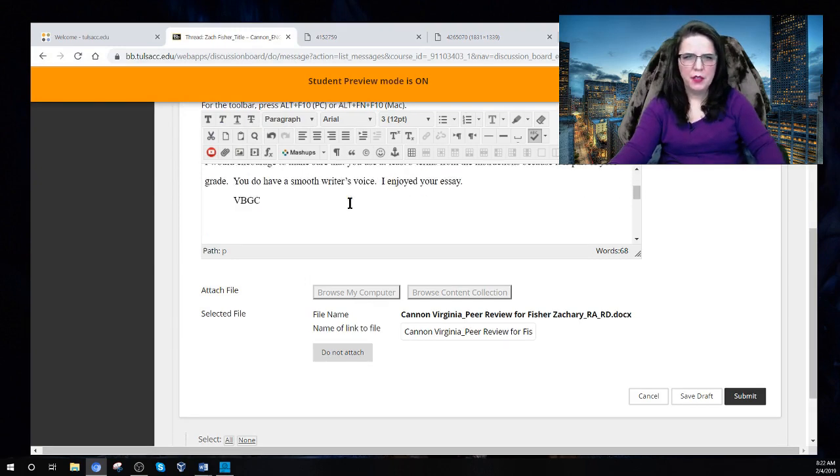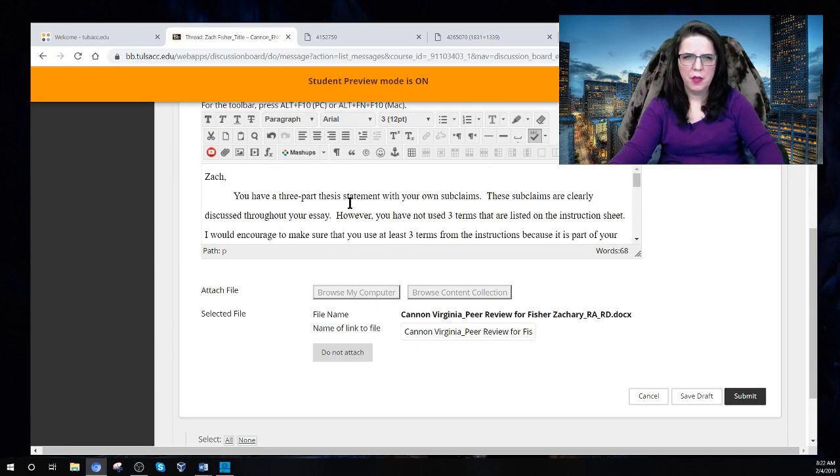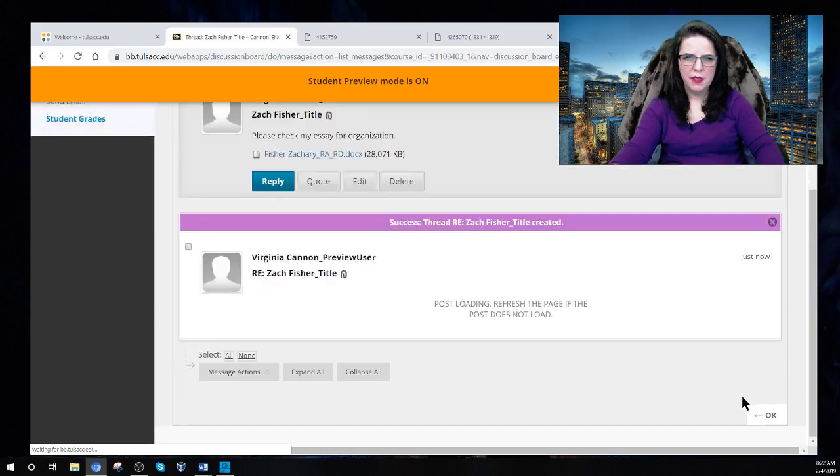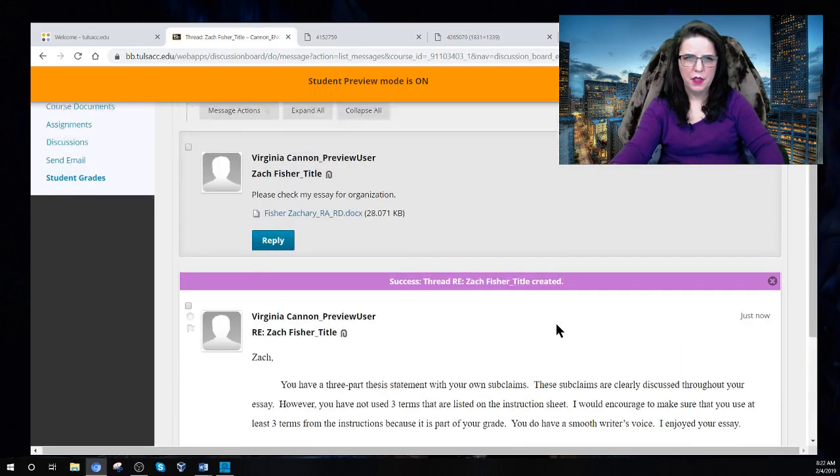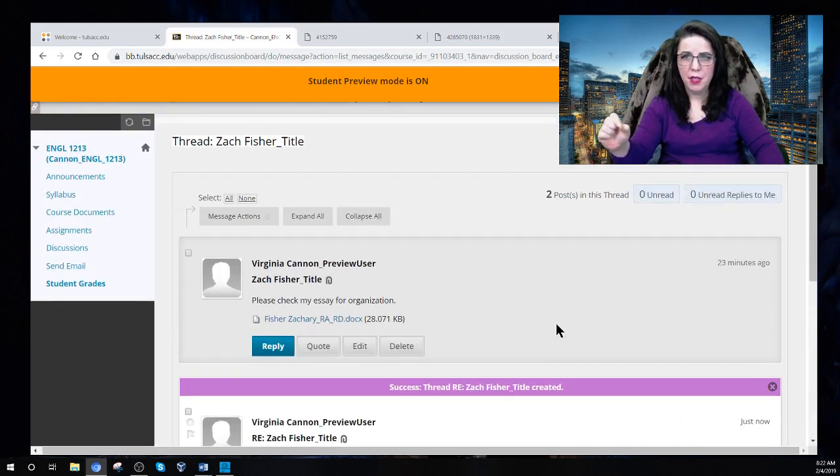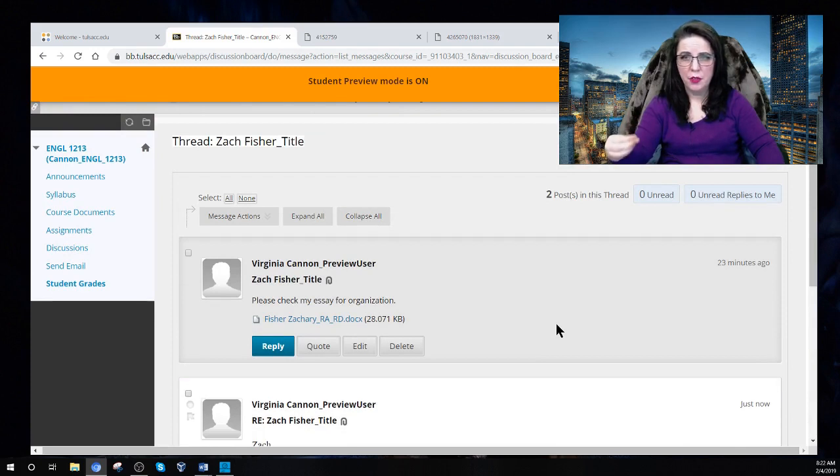I'm copying and pasting my feedback sandwich into the text box because that is part of the requirements for a peer review. And then I am clicking Submit. So Zach created a thread. You downloaded his paper. You conducted a peer review. You clicked Reply to his thread. You uploaded your peer review and you click Submit.